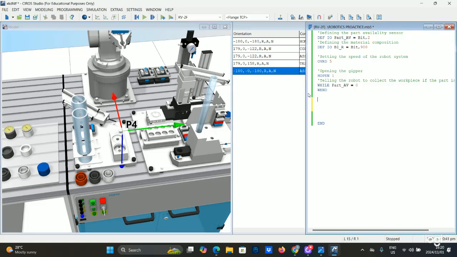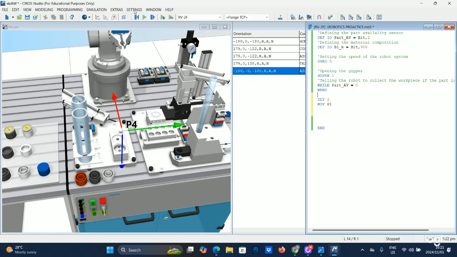So now, as I said, your robot has to move to collect the workpiece. Since there are no obstacles between here and here, I can just do this: before the robot moves, the gripper opens. I don't want the robot to move immediately, so it's also important to add delays when you are programming so a robot doesn't move in extremely fast motions. So I'm going to delay for 2 seconds, and then after that, I'm going to do a MOV to P1.